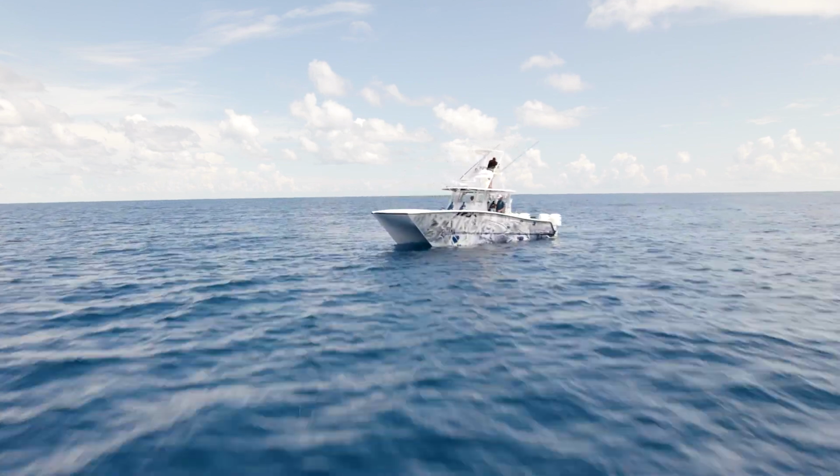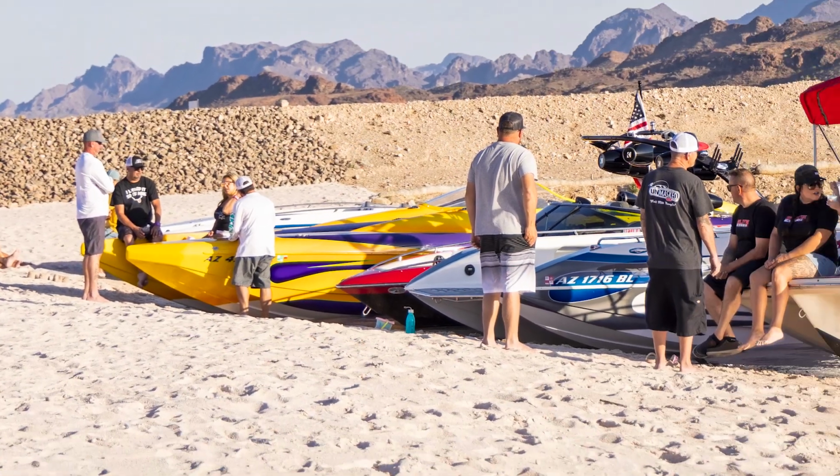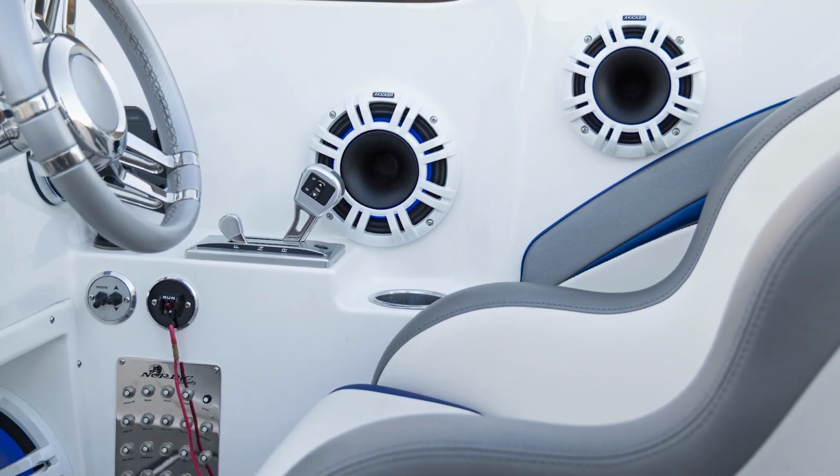So you got a boat and want to add music to enjoy your time out on the water, but you just don't know where to start. No problem, I got you covered. Now, are you looking for a moderate system, or are you looking to go overboard with the Killer Kicker sound system?